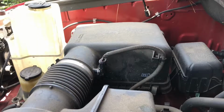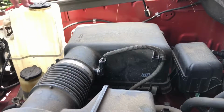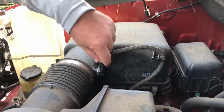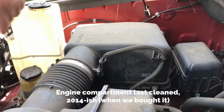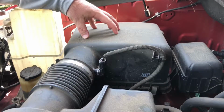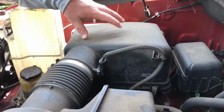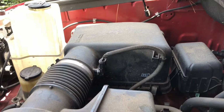Okay, what we got under the hood is our air filter. It's right here, which I change every other oil change just about, but we're going to put in this new K&N, see if it helps. But right here is the mass airflow sensor, which goes into the throttle intake. So I'm going to put the oiled K&N air filter in here, and next weekend I'm going to take this out, clean it, and see how it does.